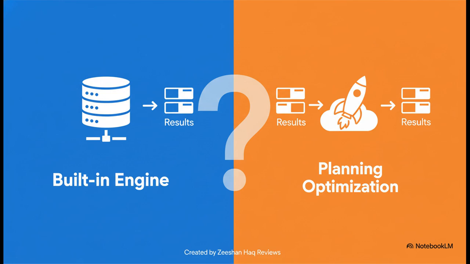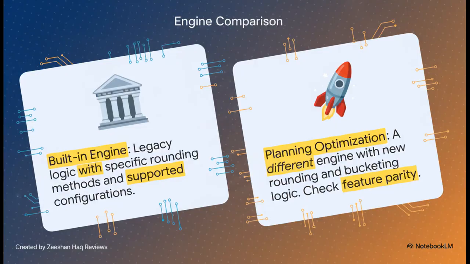Now, this is a modern problem. You've made the switch from the classic MRP engine to the new, super fast planning optimization service, but the results look different. Your PPOs don't quite match up with the old way, and you're starting to wonder if something's broken. And here is the single most important thing to understand about this. Planning optimization isn't just a faster engine, it's a different engine. It uses totally new logic for things like rounding and batching. So it's not broken, it's actually behaving exactly as it was designed to. The best advice I can give you is to use Microsoft's Planning Optimization Fit Analysis tool. It will tell you exactly what's going to change, so you can prepare your team before you make the switch.